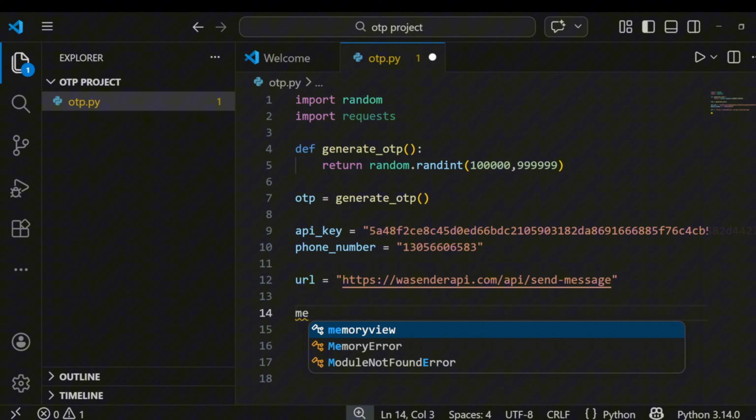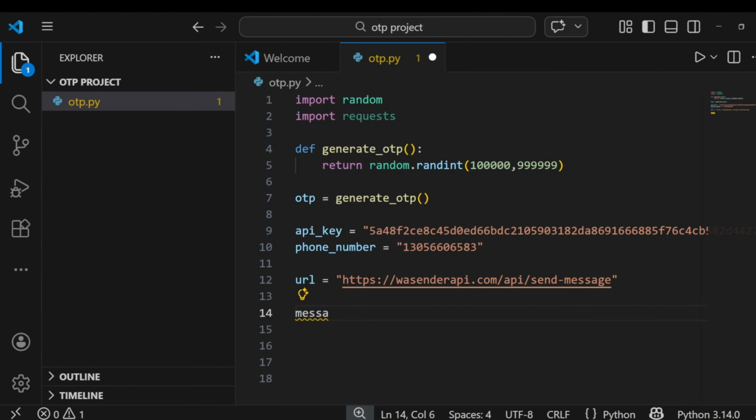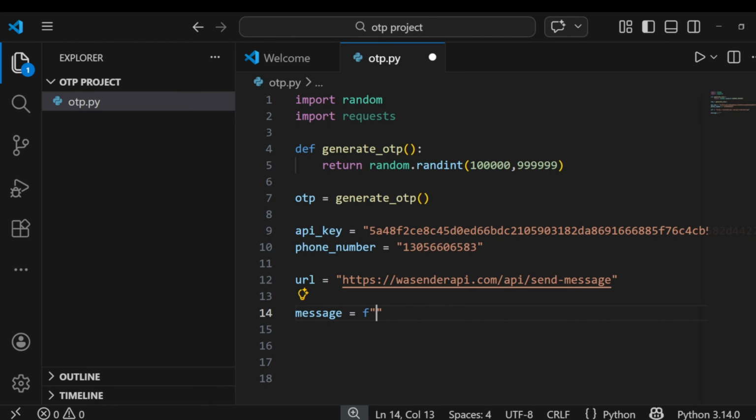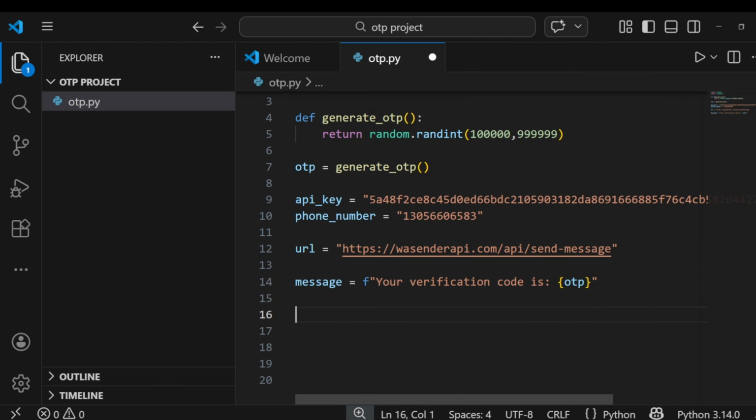At this stage, I need to create a variable called message. This message will be sent to WhatsApp, and it will contain the text, "Your verification code is OTP." Here, I link the variable with the OTP value to dynamically create the message and send it to WhatsApp. Of course, I treat this value as a string, so it is sent correctly as text, not as a number.